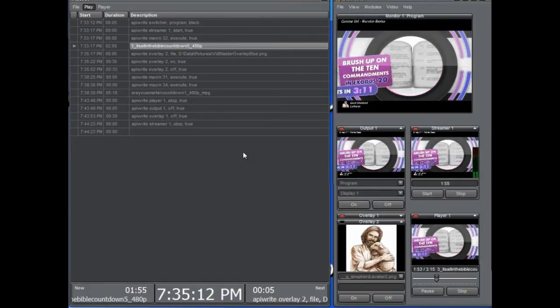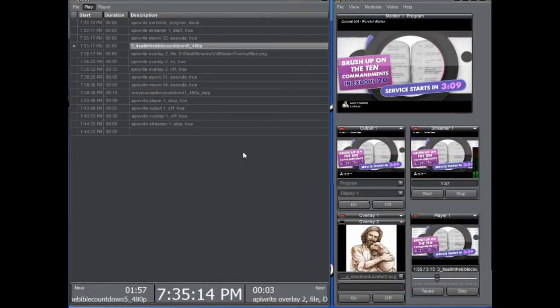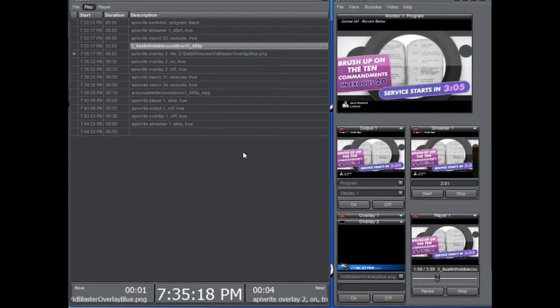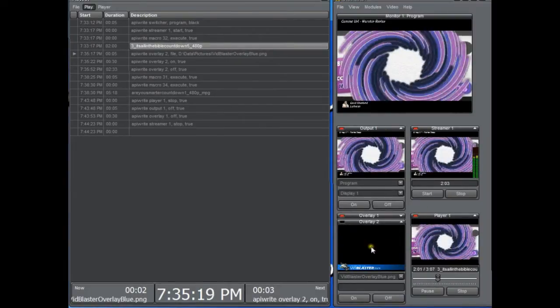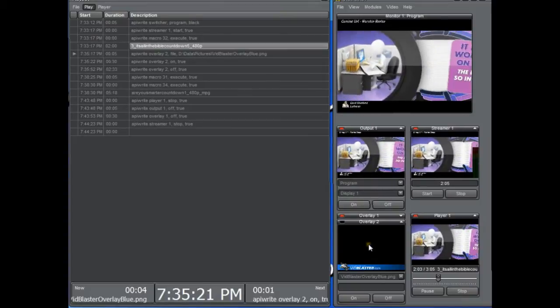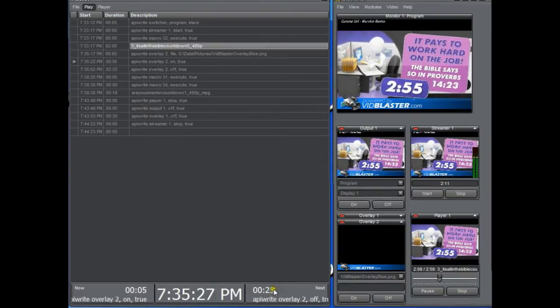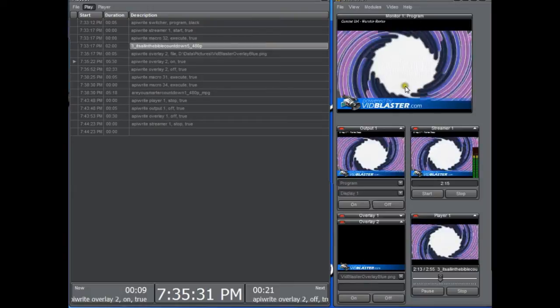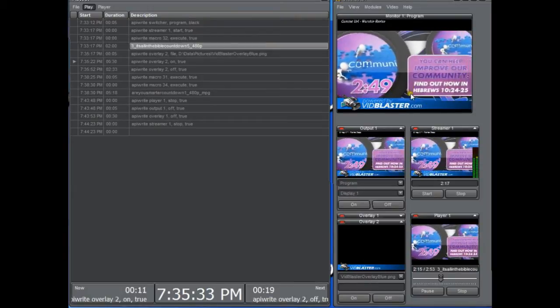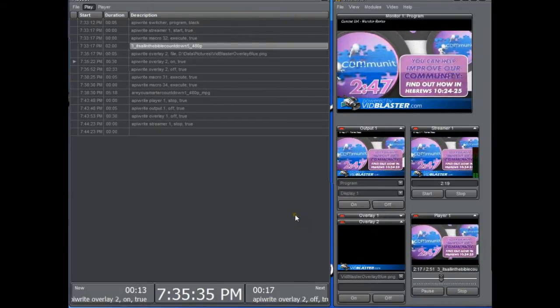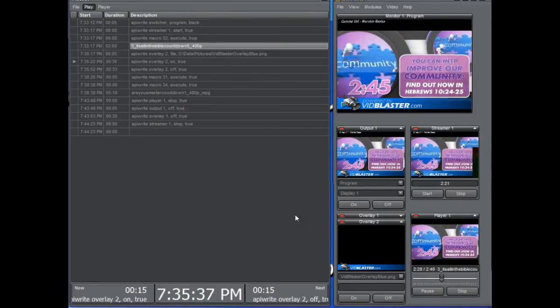Gets confusing, I know. And if you have a long playout list that's 40 or 50 commands, but once you get in program, now you notice the overlay load file loaded, and now it's turned on. See the overlay up here? And we will wait as it counts down here. The overlay is on there right now, over top of the video. I didn't click anything to do that.